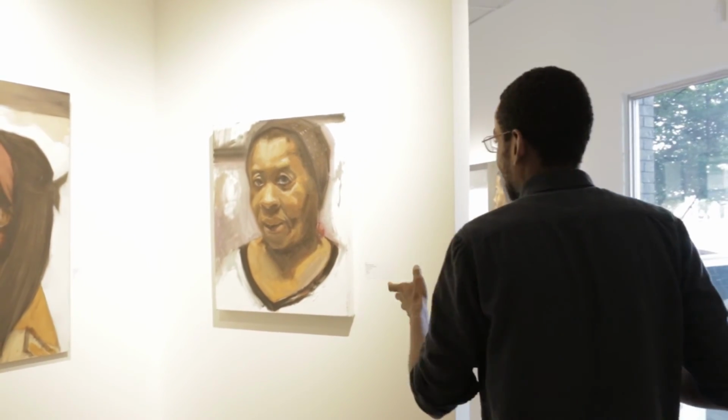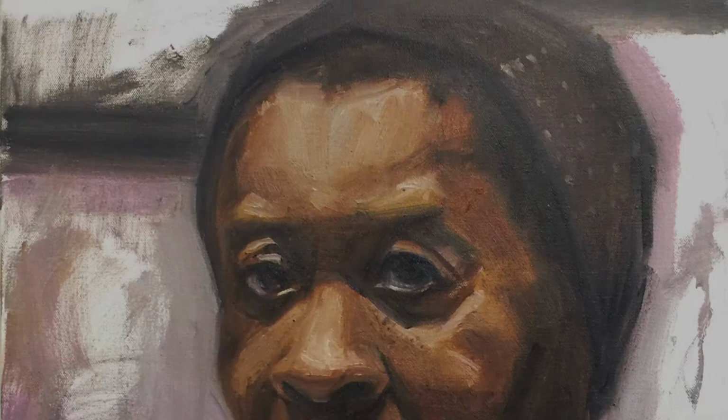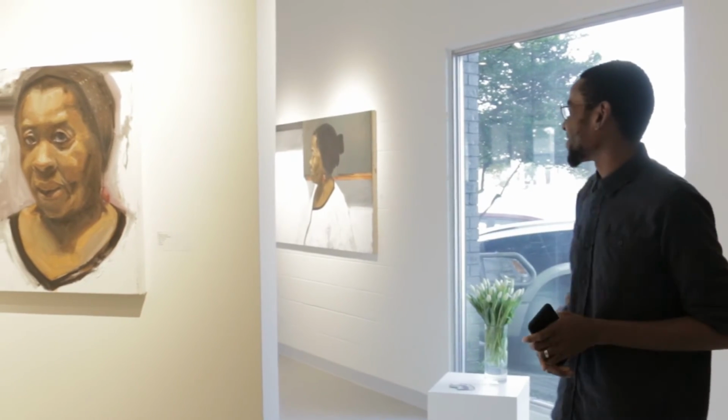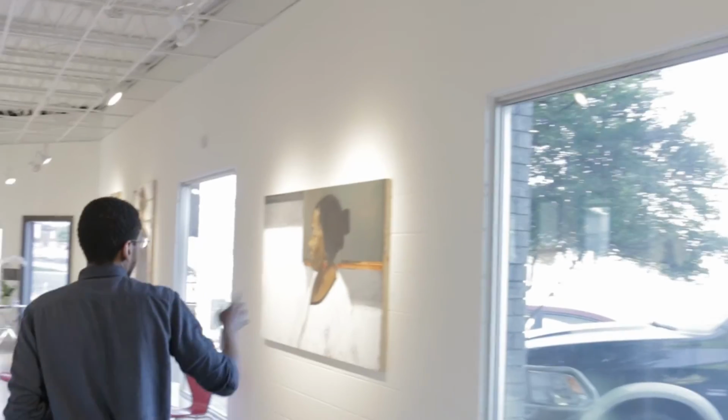And this one is another one of my mother. Sometimes she has this very sneaky look, and I finally caught it. I finally got it, and I think that's one of the reasons why that's her least favorite piece. It's her sneaky look, and she knows she has it. So, we'll go to another one of my mom right here, and this one is titled My Mother.